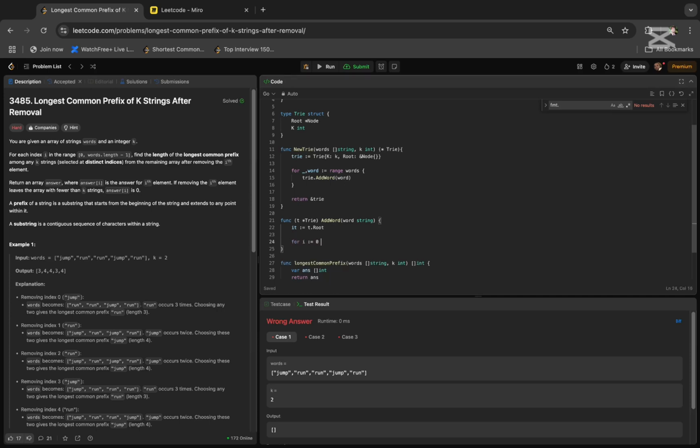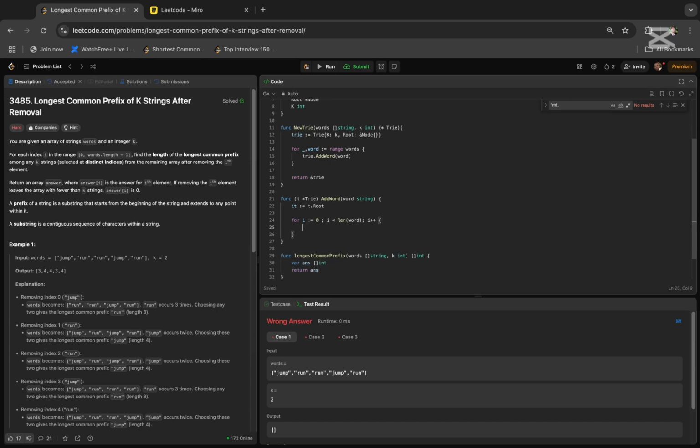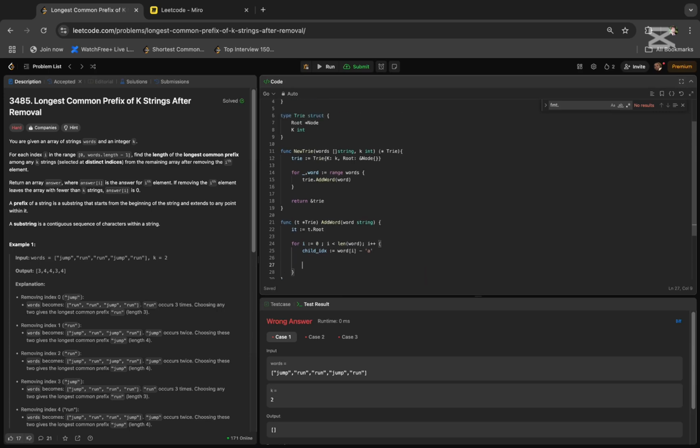So we iterate inside of the words to get the index of the child and check if the child's child index is new.